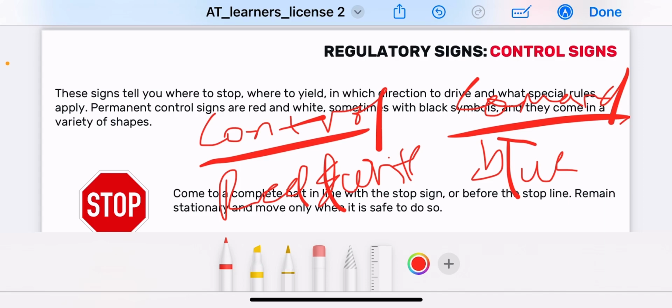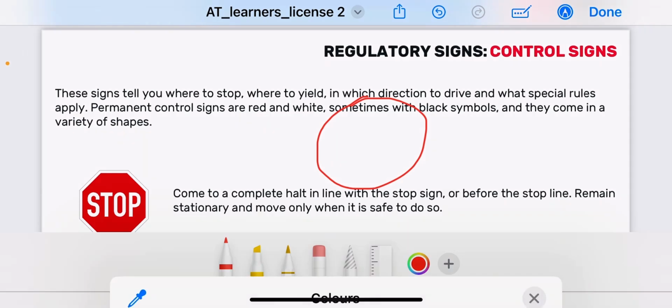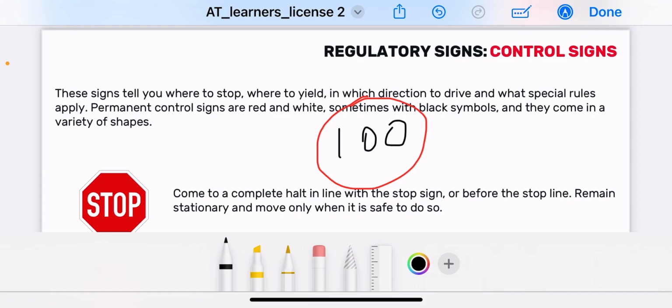And then you have prohibition signs. Prohibition signs are just a white sign circled with red, and inside you have what is written. Maybe it says 100. So you know that this one is prohibition. You are prohibited, you don't have to do that.